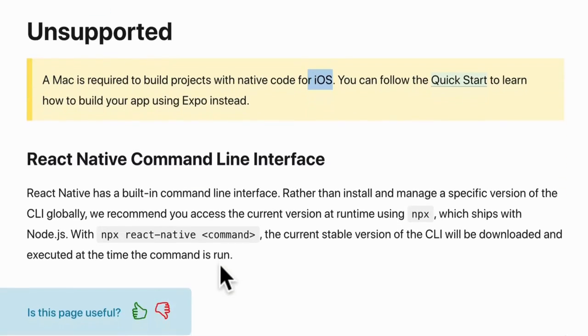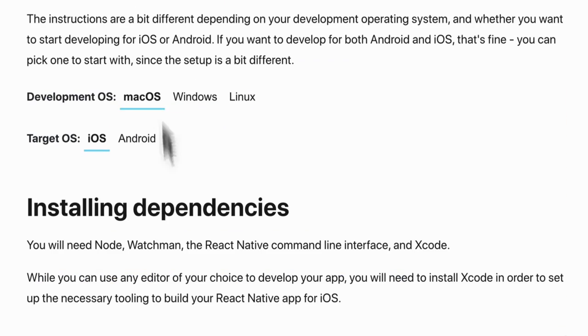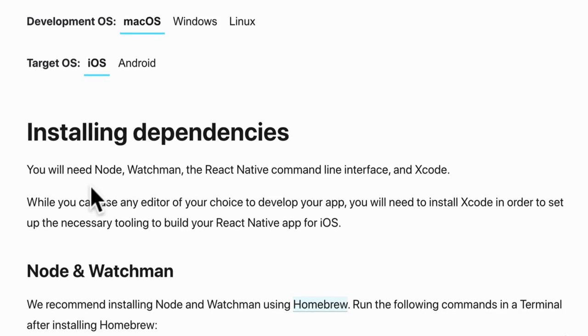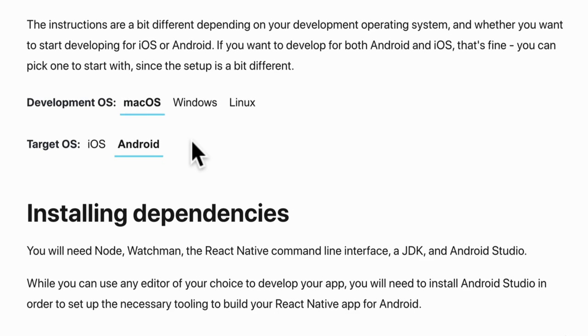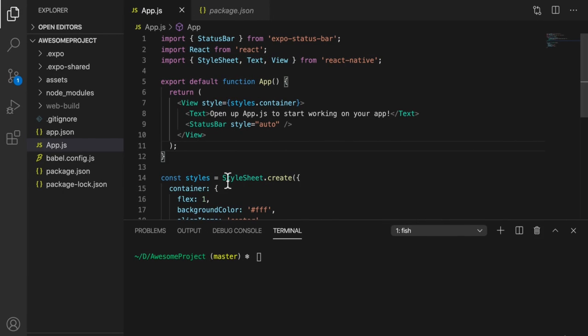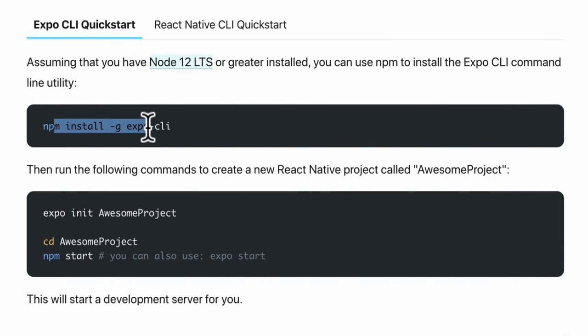And there are also a lot of installation steps that you'll need. For macOS, for example, you'll need Xcode. For Android, you'll need Android Studio. So we're going to do Expo CLI because it allows us to make sure that everyone taking this course can actually follow along. But don't worry, because this Expo CLI, which I actually have downloaded over here, I've run these commands and I will show you how to do that later on as well.